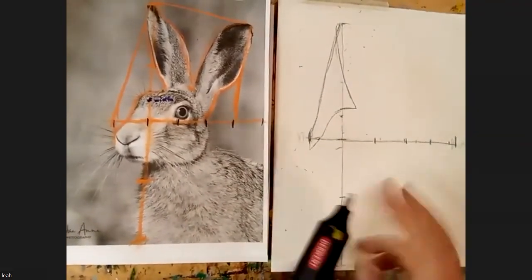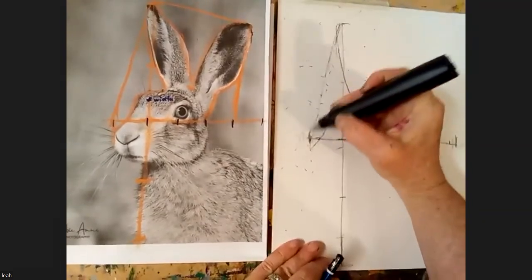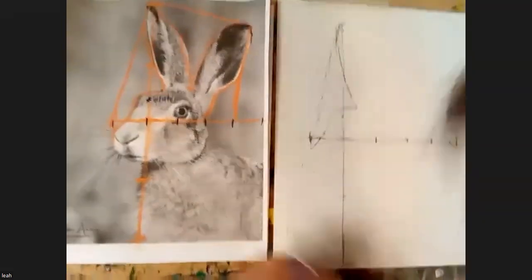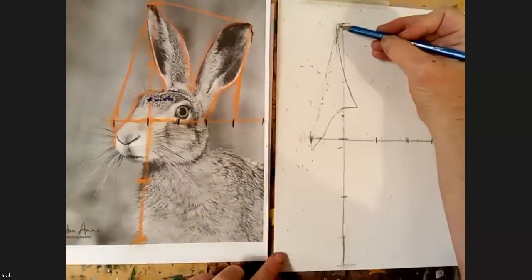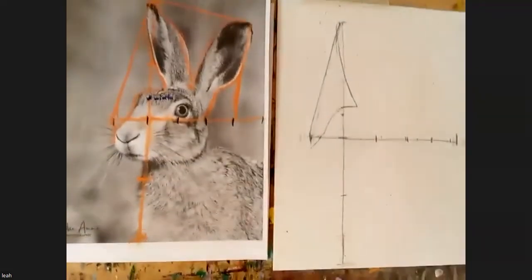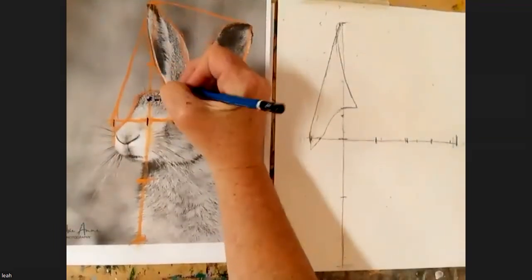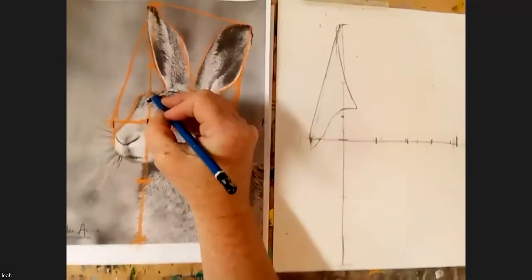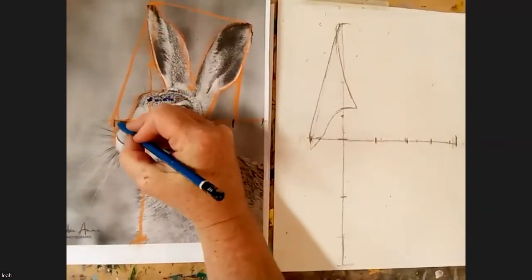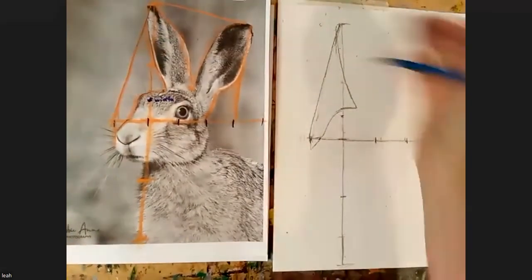Is that right, really? Bring this out. So you see how I didn't even do this whole thing at once. I kind of did this shape, then I did this shape, then I did this shape, and then we did that shape, right?